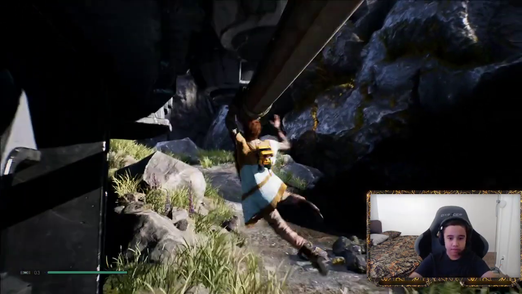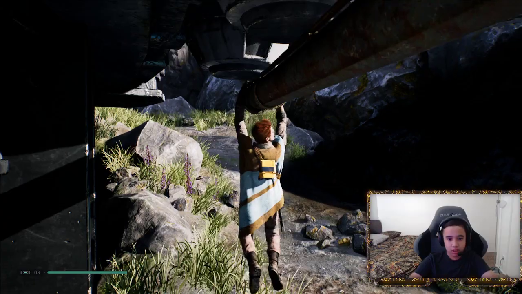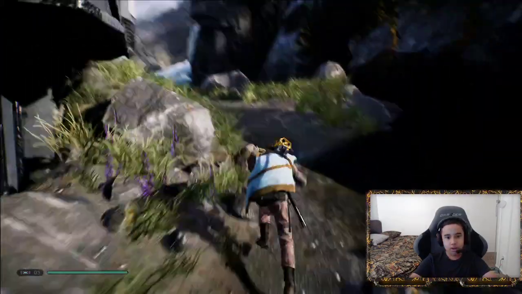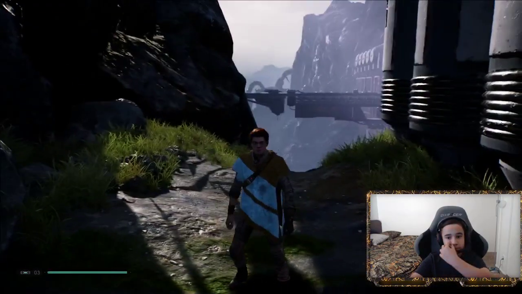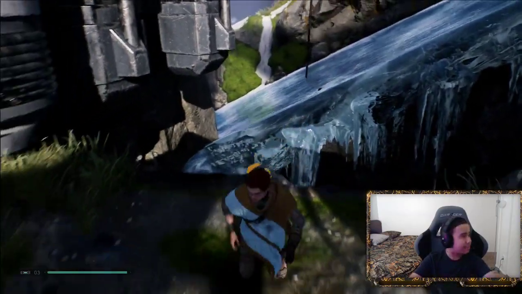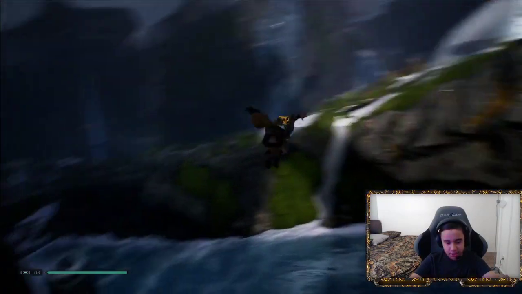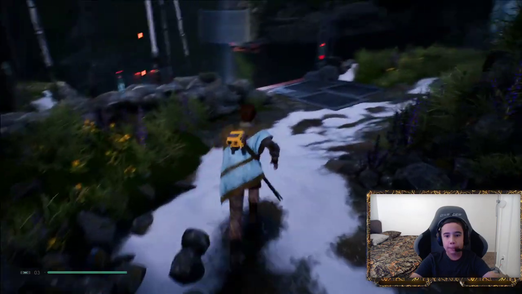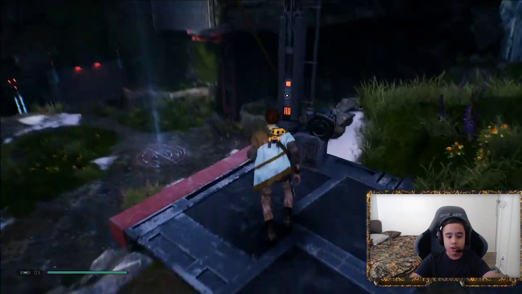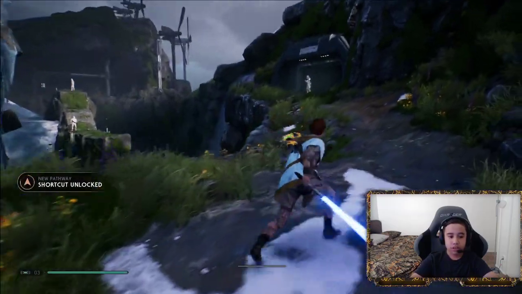I still know the basics. Okay, jump, please. Z. Oh, press Z. Okay, so slide down. Again. I want to sneeze so bad right now. Oh, here was the shortcut. Shortcut unlocked.